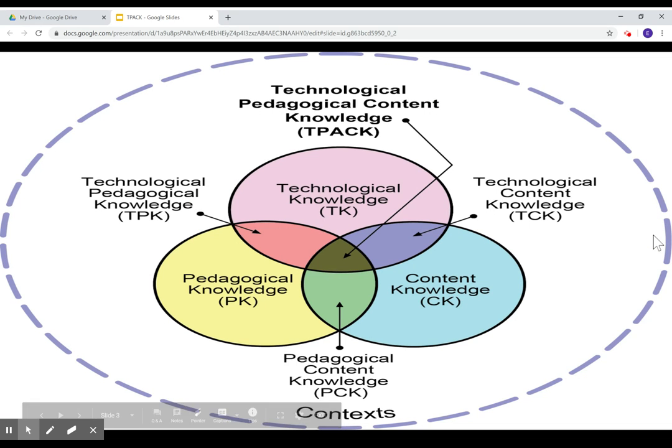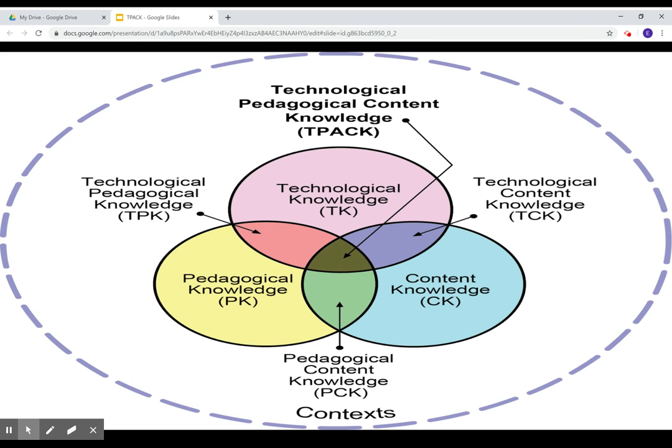All right, so what is TPAC? Well, what you're looking at here is the Venn diagram version. There are some other versions and some other graphic organizers out there that help to describe the TPAC model, but this is the one that I've liked looking at the most, and I think it makes the most sense for us. We all have used Venn diagrams, I would assume, either in learning or in teaching throughout the course of our years. And you can see that we have three major bubbles.